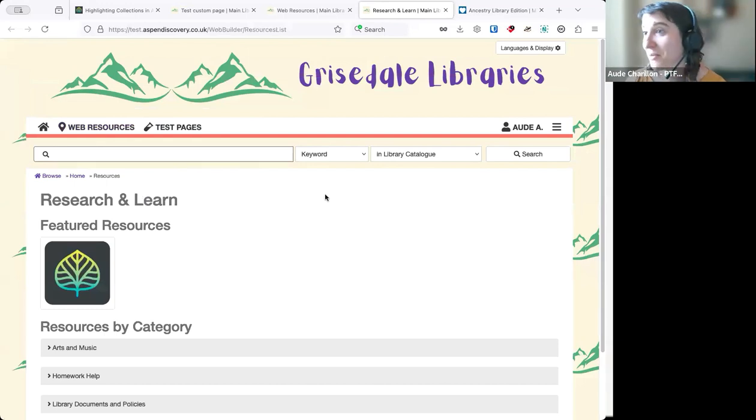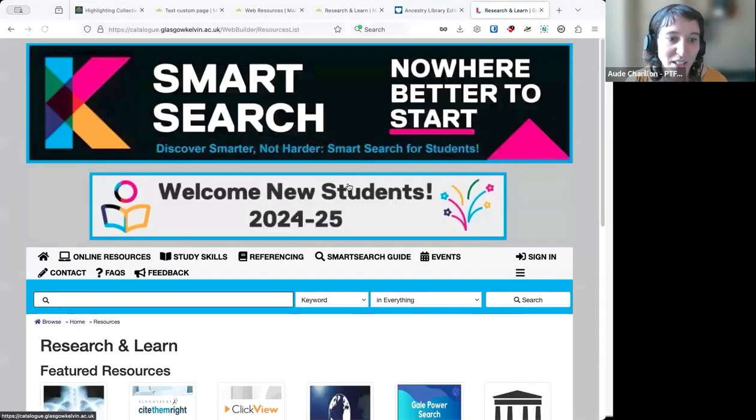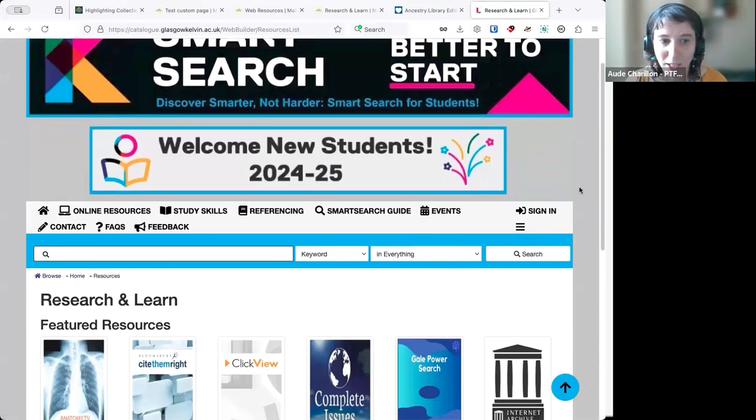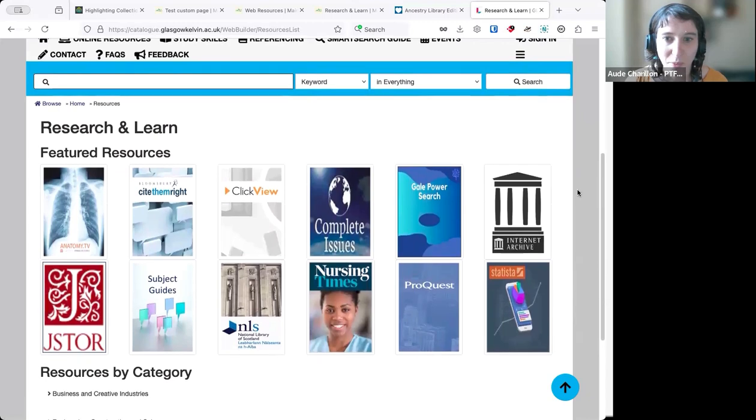And it looks like it's a bit bare, it's a test site, but I'll show you some more interesting ones in a moment. Actually, let's look at one now. So there are also loads of examples out there, and I expect you'll have really good examples as well. So this is an academic library, and this is what their web resources page looks like.